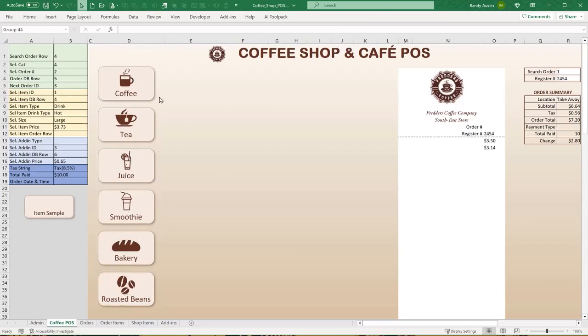Okay, now that they're all grouped, what I'd like to do is give them very distinct names, and that's super important. We see this background. Not necessarily the group is important, but more the shapes within the groups, because it is the shapes within the groups that are going to call the macros. So that's the most important. Notice this says category back coffee. So basically each one of those is going to have something called category back and then the name. So I'm going to do that right now. Change this to tea here, and then I'm going to do the rest and get right back to you.